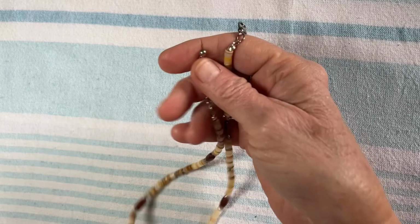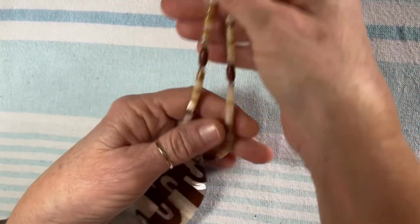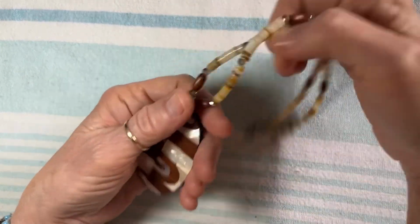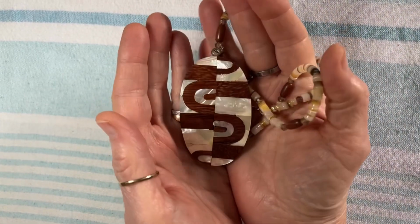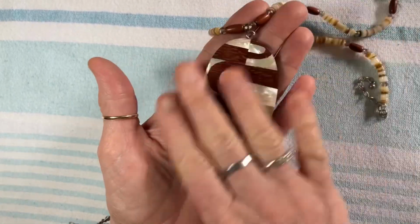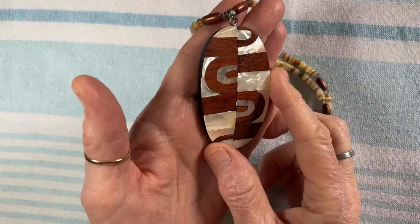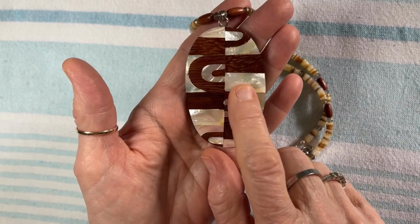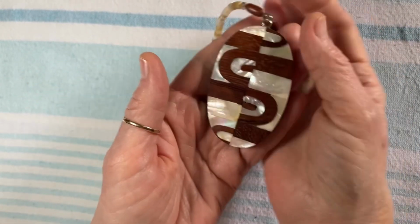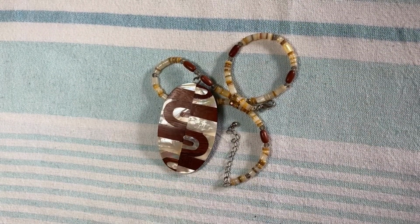And I added this extender, but I think I may add a little bit longer extender because it does put it at about 18 inches, but I think it would do better as a 20 inch. And normally I would recommend when you're wearing a piece like this, unless you like the matchy-matchy look, to maybe wear some smaller earrings, maybe a pair of pearls or something, just some studs. But if you're one of those people who like to wear matchy-matchy things, we're going to make a pair of earrings to go with this.